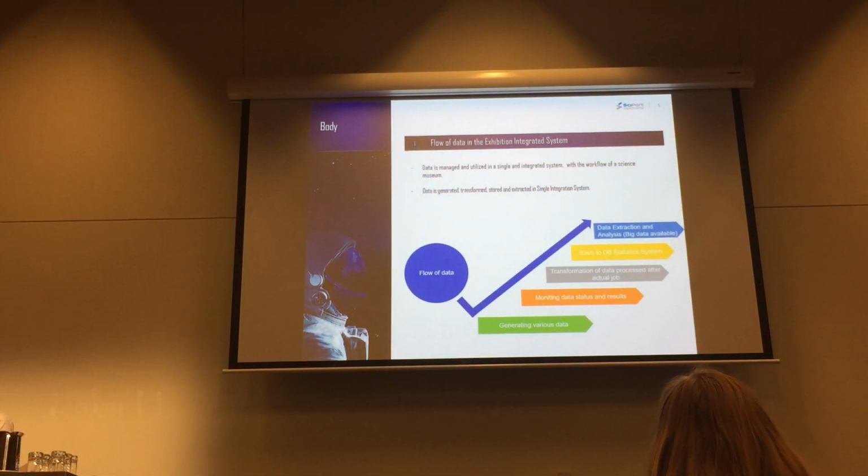Flow of data in the exhibition integrated system. Data is managed and utilized in a single integrated system with the workflow of a science museum. Data is generated, transformed, stored, and extracted in a single integration system. Let's assume that data is a living thing, but the life cycle is very long and the range of activity is very wide, like a human.